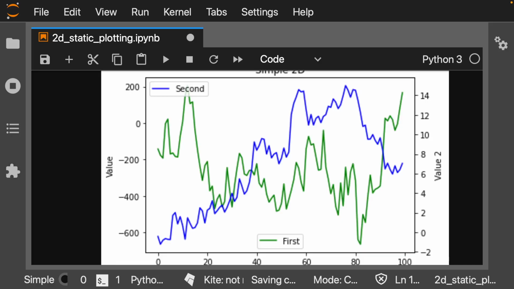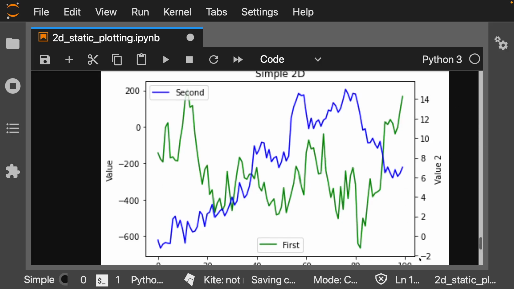The problem is that this is very misleading, okay? Because again, the magnitude of everything is lost. This makes people think, oh, they are in the same domain, okay? But this one's technically in the negative 600 to 200 range, and this one is from like negative 2 to 14, okay? So they're not actually in the same boat.